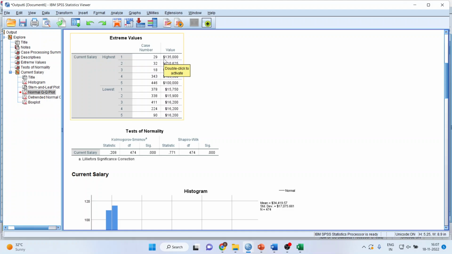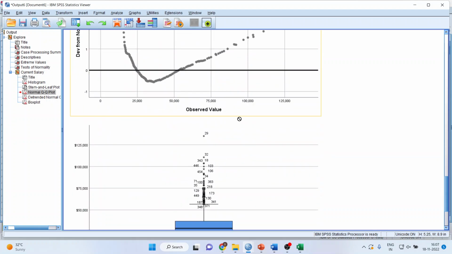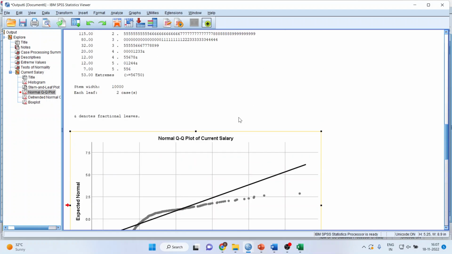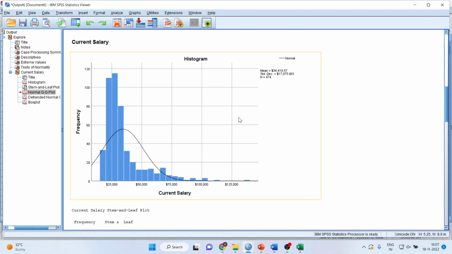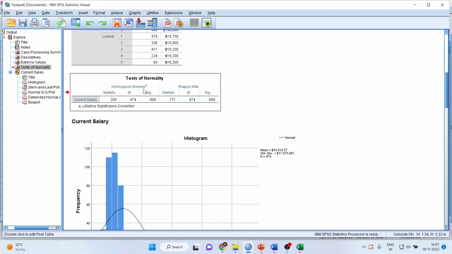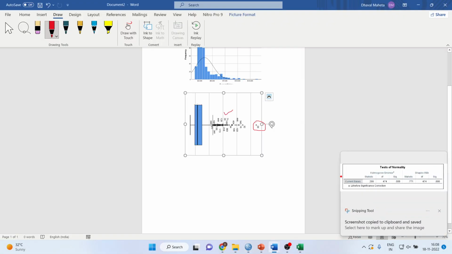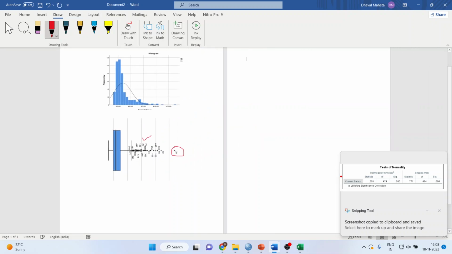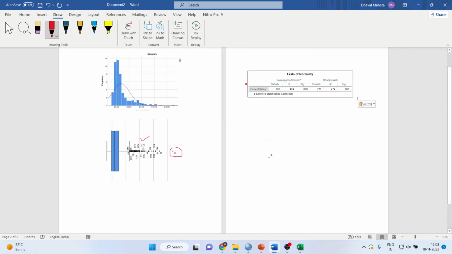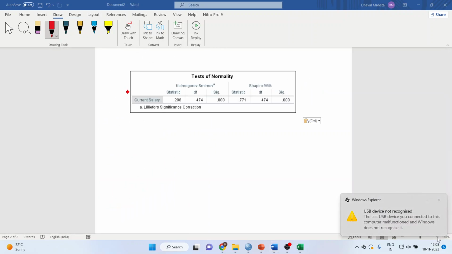Normally, if we can remove 5% of the outliers in our data to get normality, this can be done. So these are the informal methods by which we can test the normality. Now let's talk about the formal method. So here we are having a test. Let me take this test here on my Word file. Control V. Let me expand this so that it's clearly visible.